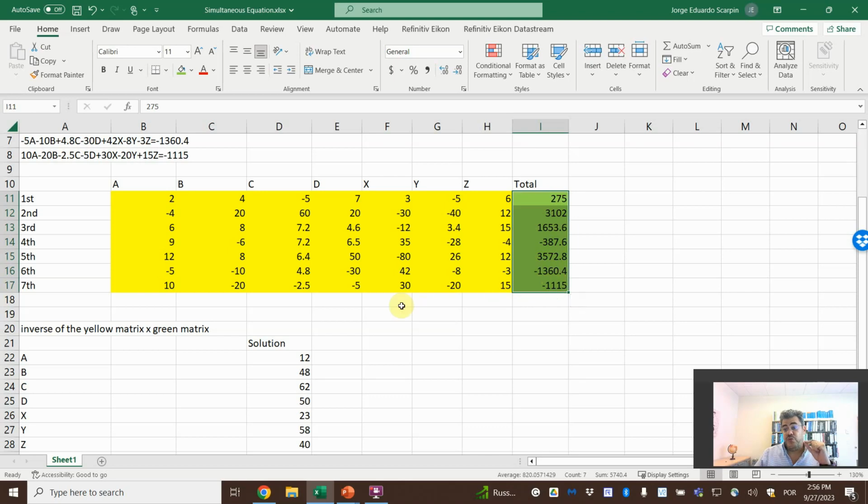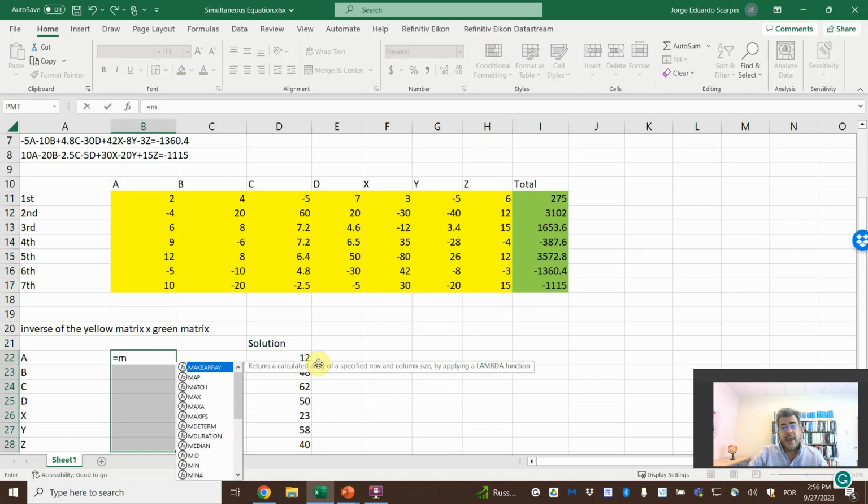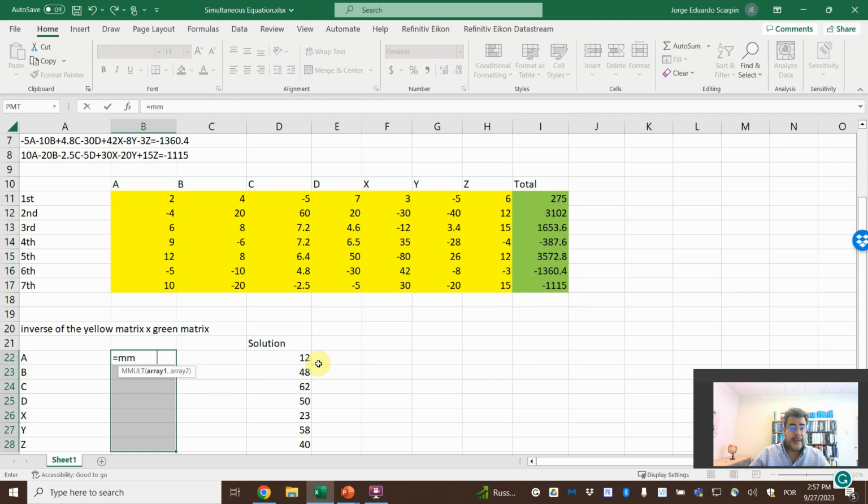How do you do matrix calculations in Excel? In Office 365, select the cells, in other versions, select all of them. And type in the first one, equal, M for matrix, multiply. So MMULT, what will we be multiplying?